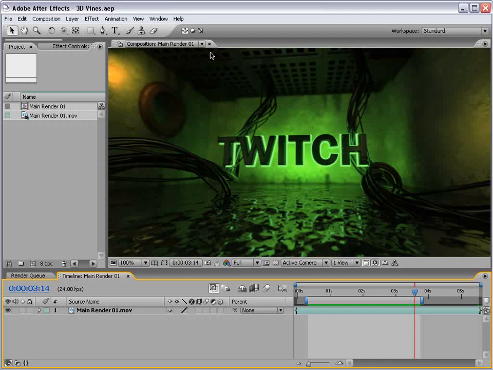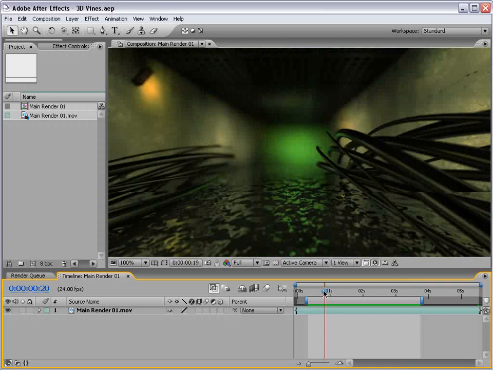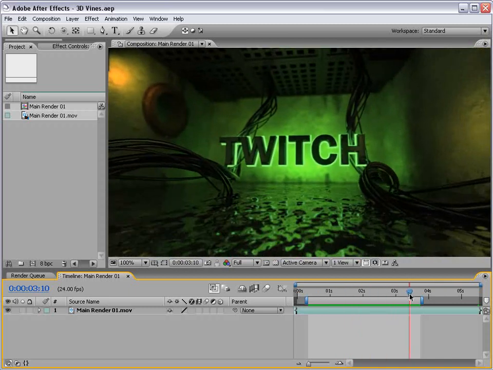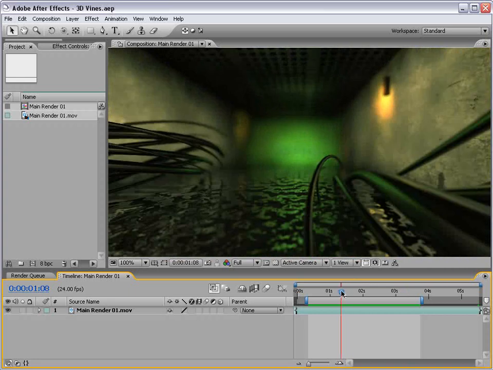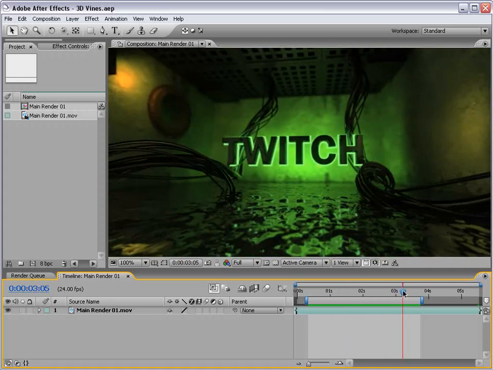And what we're gonna be doing today is creating some of these cool 3D vines. Now, I'm gonna tell you, it cannot be done in just After Effects, but we're going to create it in 3D Max, and we're going to bring it into After Effects for a few post-processing effects, such as the depth of field that you see, and a few other little touches that we'll get into later. Let's go ahead and jump into 3D Studio Max and see what we're going to be doing.